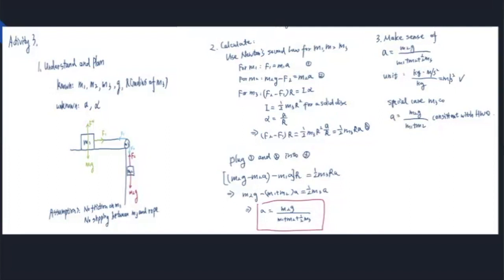It asks us to find the acceleration of all the objects in this system. In this problem, we use the net torque equations, inertia times angular acceleration, and the force vector times the radius. We can set them equal to each other because we know the moment of inertia and we know what angular acceleration is. Then using algebra, we're able to isolate the acceleration in terms of mass and gravity.